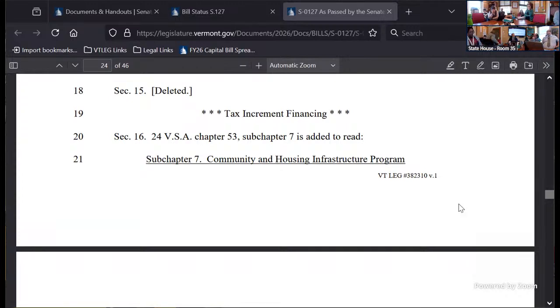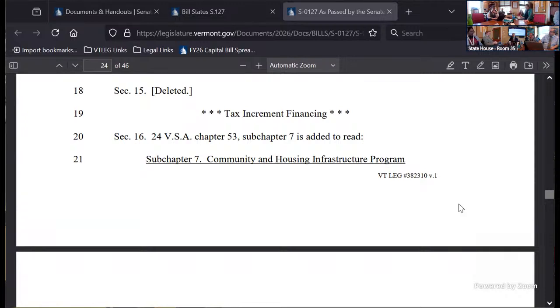Seek a little clarification. So the area is just the site of the project, or does it include those neighboring places that will be directly affected by the infrastructure? It just is the parcel on which the housing development is, and not necessarily the infrastructure. It's just the site on which the housing development occurs, plus any immediately adjoining parcel. So it could pick up immediate neighbors, but nothing beyond that, basically. Right. It's unlike the TIF district, which could be a broad area. I got it. Cool. Thank you. Appreciate it.